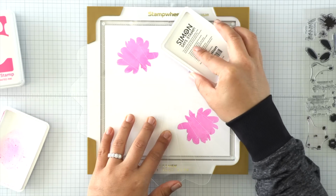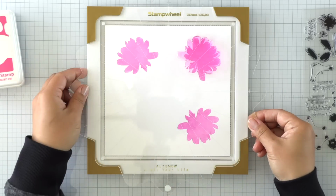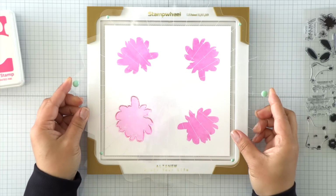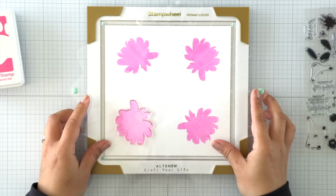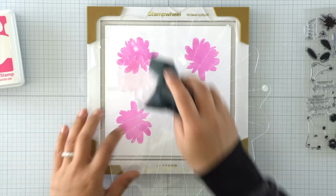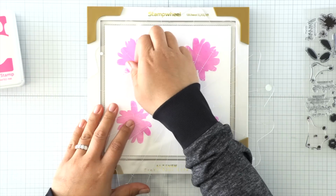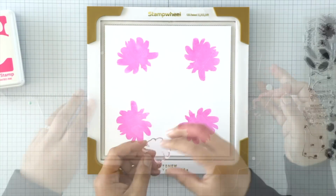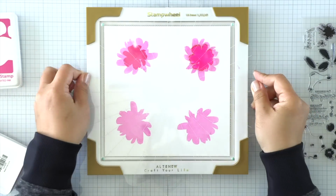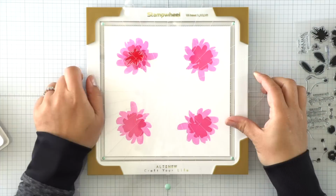Now, to ensure perfect alignment when you're stamping, you just want to make sure that those 4 corners click into place before you press down to stamp your images. So right now on my 4th one, I have my large enamel dots on the sides. My 4 corners are clicked into place between those gold markings, and that will help you make sure that everything is in the 4 corners just perfect, and then you press down to ink up your stamp. Now, that is the basis of it, and I'm going to stamp all of my flowers and all of my foliage the exact same way.